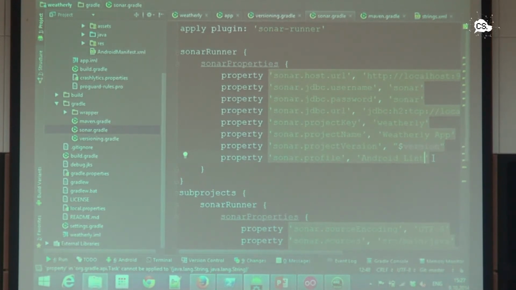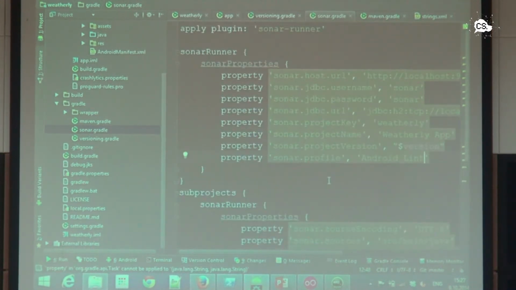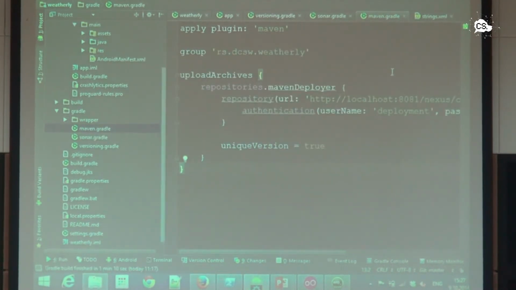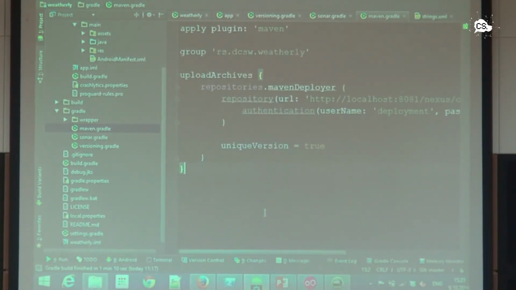I think the talk after this one will go deep into using Sonar and doing the code quality checks. Also, you want to use the Android lint profile, which is a quality profile for Sonar, which will add some checks from the Android lint, so you have the same thing in your IDE, Android Studio, and also it will be checked during the build. And that's also some stuff to do. So this is all you can get when you go to the documentation for Sonar. You can get all the properties you need.